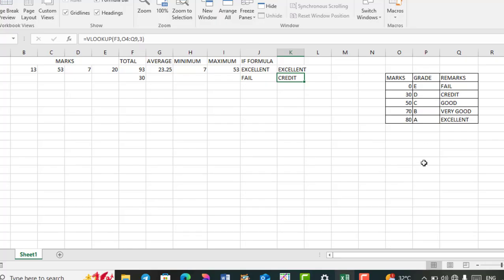So that is how we use the IF function and the VLOOKUP. Now you know how to use the Excel functions easily. All right, good. So try them and let me know if you have any question. You can give us your question in the comment section and I will kindly attend to you.